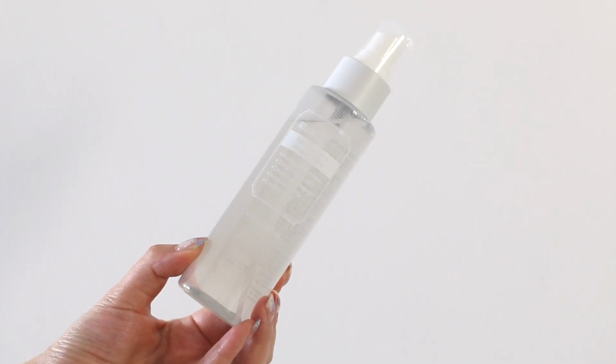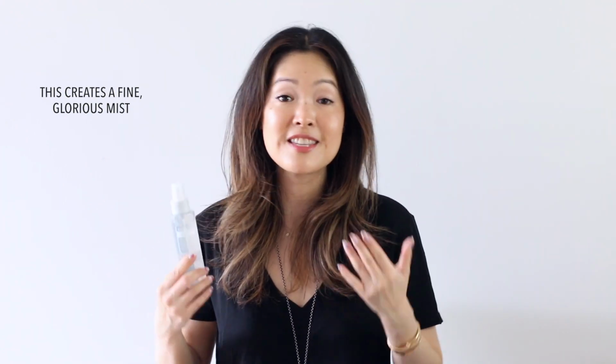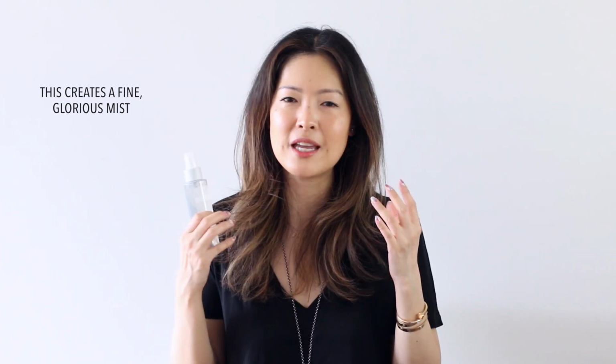Another mist and a new launch from Klairs. This actually launched while I was in Seoul, so they gave this to me, and I mean, this is actually really exciting to me, is their Ample Mist. So far, I am loving this mist. This comes in a base of green tea extract, but it also has rice extract, hibiscus, which I've talked about before. I love that ingredient for skincare. It's got the botanicals, the hydrators, ceramide. It just leaves your skin looking beautifully glowy, like you just used a sheet mask, but so far, loving this. There's no fragrance in here, no fragrant oils, no alcohols.